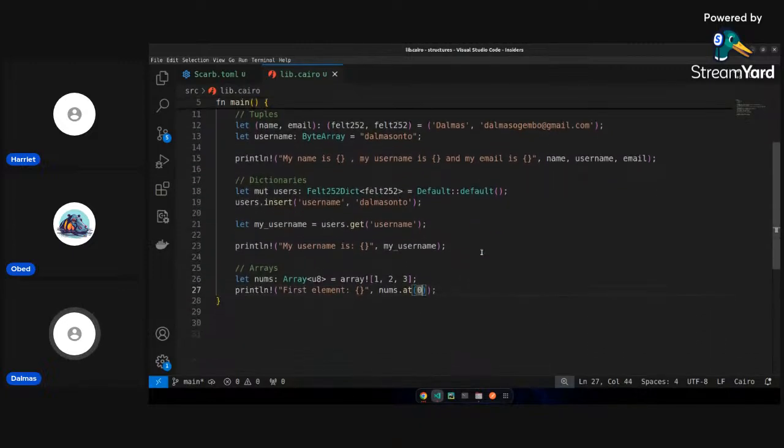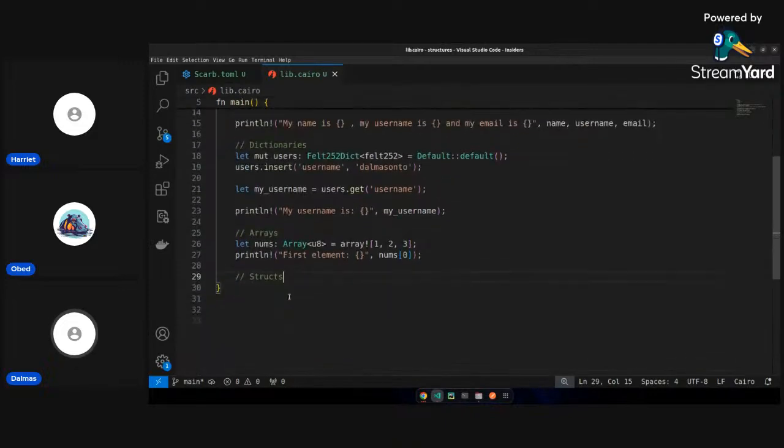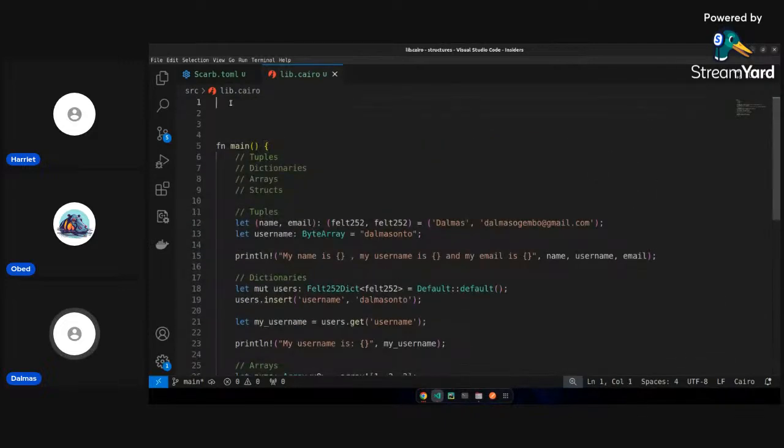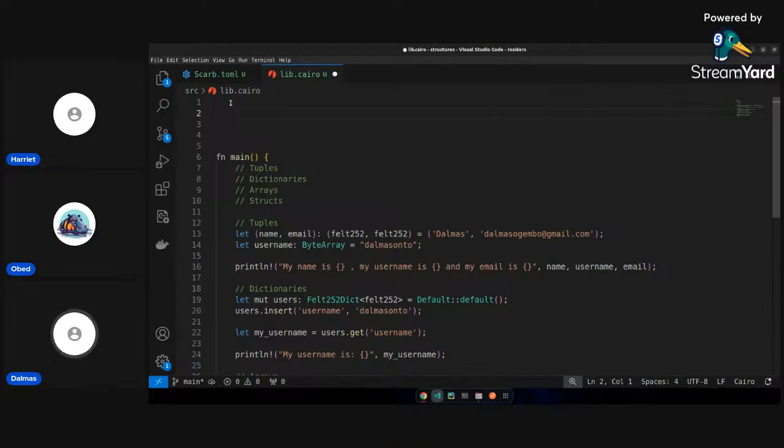And then finally, we have structs. This one, I'm going to return to the normal way it is, like that. For the structs, as I said, these are like classes, so you'll need to define your struct somewhere. I'm going to define it outside the main function, and I'm going to say something like struct User.